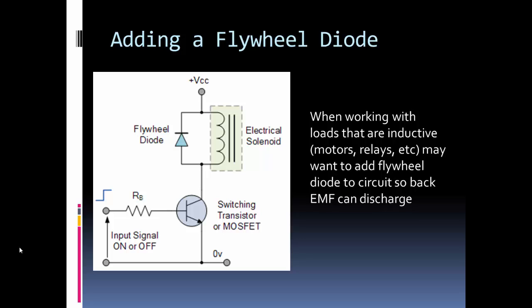Motors do. Relays do. You might be using a relay if you're using a transistor to switch on a higher power relay switch. And also solenoids do and certain things that you switch on and off that have mechanical motion. So these devices can have a high inductive load. And what that means is when you switch them on, they store power. They store energy in a magnetic field. And so when you switch them off, that energy in the magnetic field needs somewhere to dissipate.